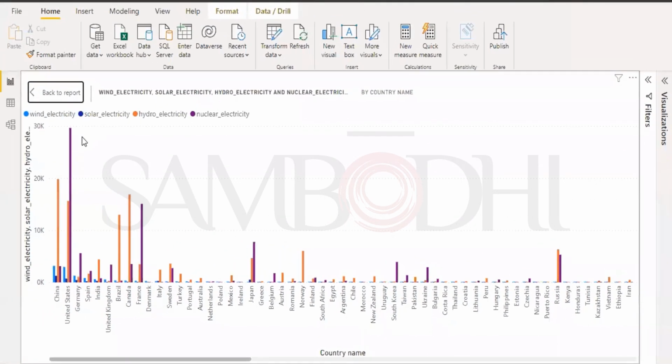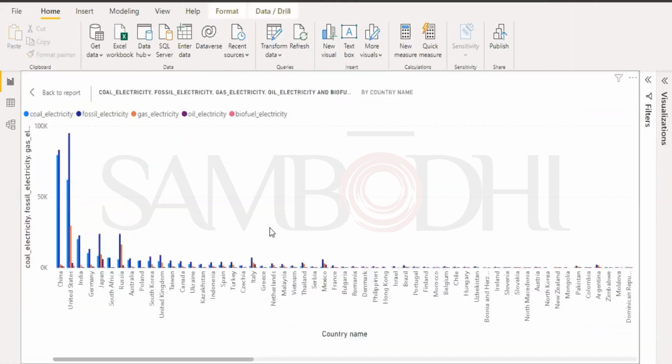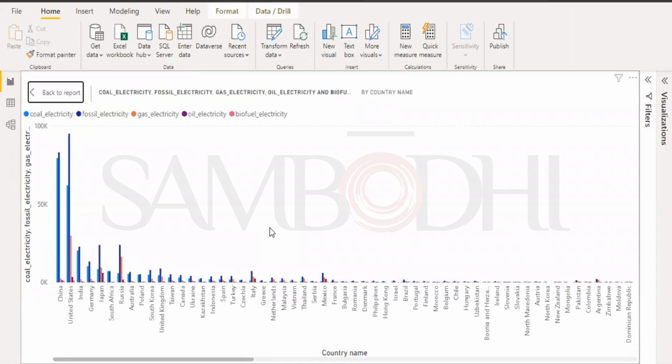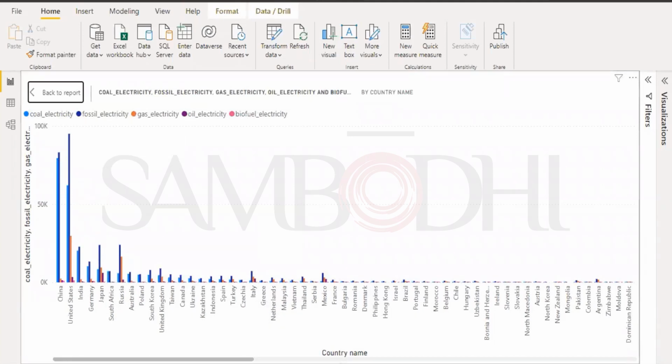See, what do we see? In the case of the United States, the nuclear electricity is the highest. It's the highest for the United States. And when we speak of the non-renewables, yes, overall consumption is higher for China, but when we speak of individual consumption, the United States is the highest in fossil fuels and also in renewables energy.